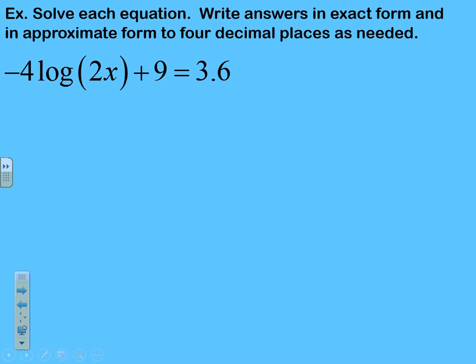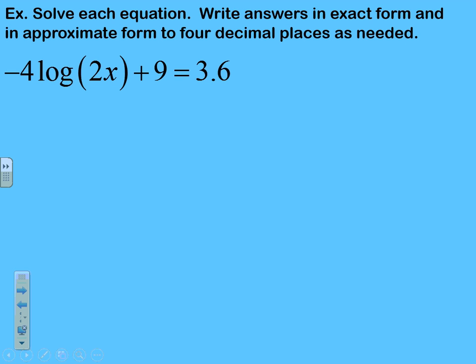Okay, so this is going to be our last example that we look at here, where we're trying to isolate the term that has our variable on it. That way, at that point, we can say, okay, can I work it out as a log, or do I have to convert it into an exponent in order to try and get my final answer?